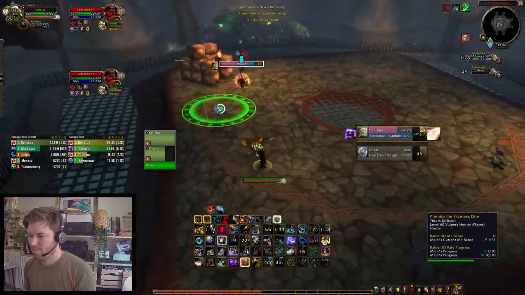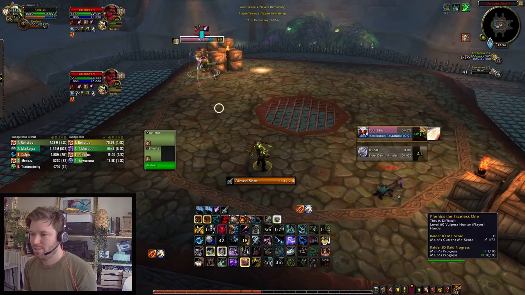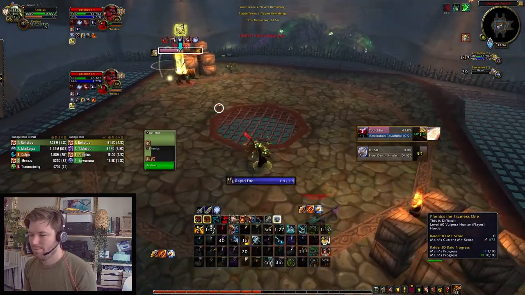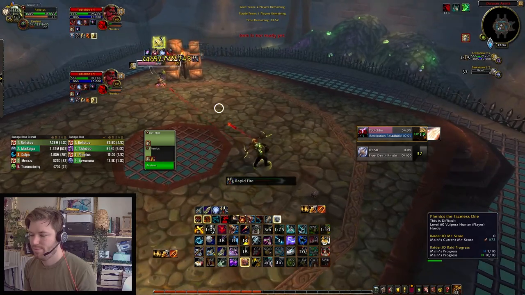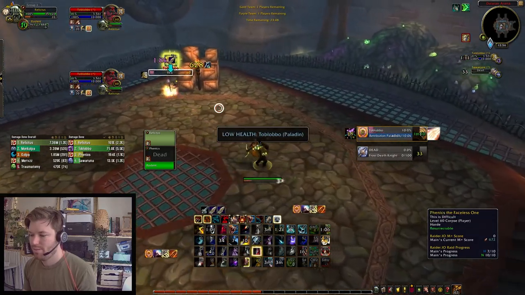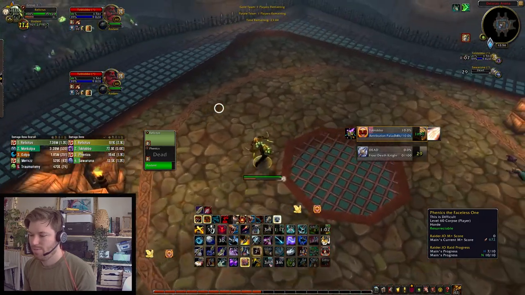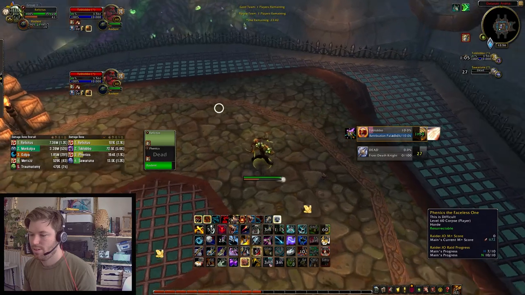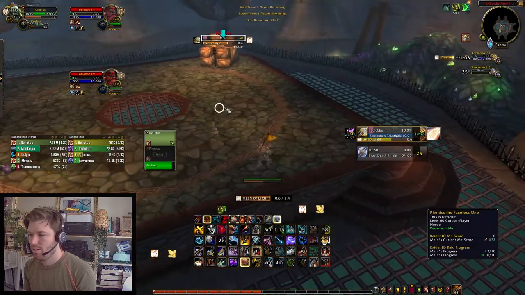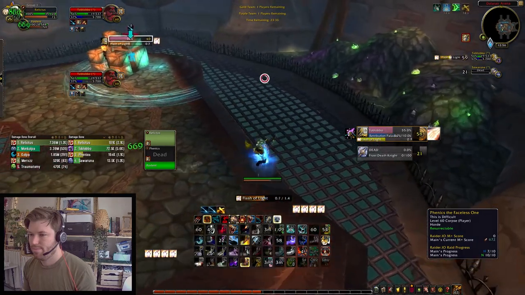Didn't even do anything. Use your binding shot. Yep, that's good. Just kite round, kite, kite, kite. Yep, try and re-stealth, so stay out of combat. There you go, there's shield. Bubble down. Counter.